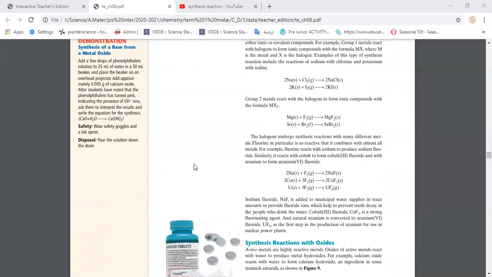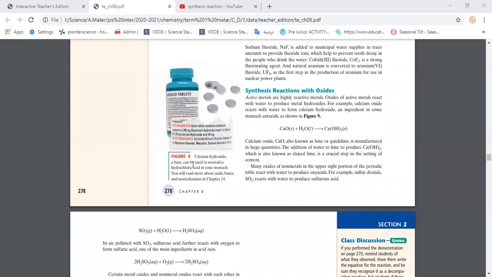To understand them or know them in word equations, by using the periodic table or by memorizing the symbols that we get used to using a lot, you will be able to write the chemical equation in your own way, because you are already trained in how to write chemical equations. So we will not memorize them; we are going to be able to write them. You just need to memorize them in the word equation. For example, magnesium reacts with fluorine to produce magnesium fluoride. I know the symbol of magnesium, of fluorine, and of magnesium fluoride, and so on, so I can build the equation in my own way. So that is a synthesis reaction.